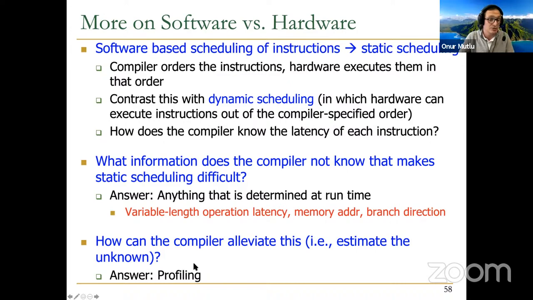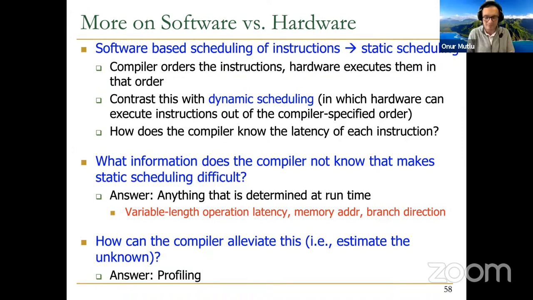But today, there are actually compilers that do profile-driven optimizations to overcome the lack of information that they have about runtime events. They run the program with some inputs, and they basically guess how the program should behave. And based on that guess, they schedule the instructions. If the program behaves according to that guess, that's great. The compiler did a great job. If the program does not behave according to that guess, if the program actually contradicts that guess, then maybe your code that was compiled with a profile-driven compiler actually doesn't perform as well.